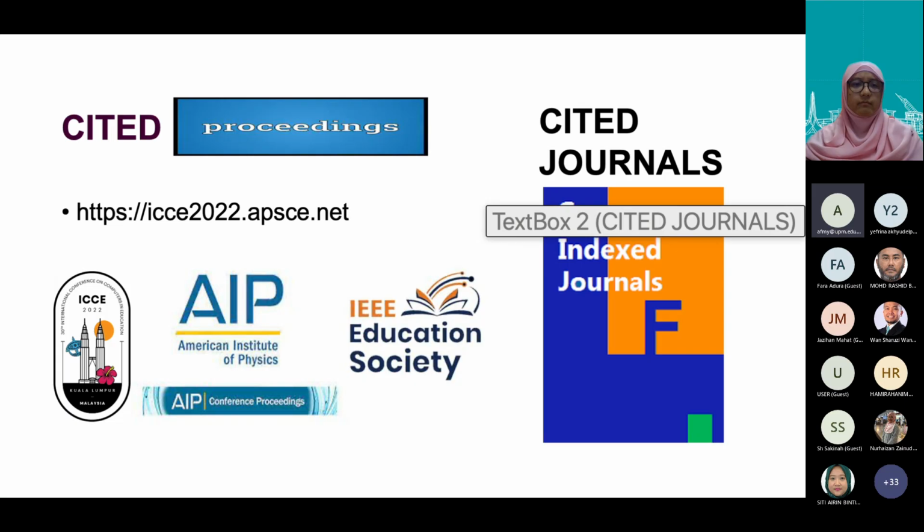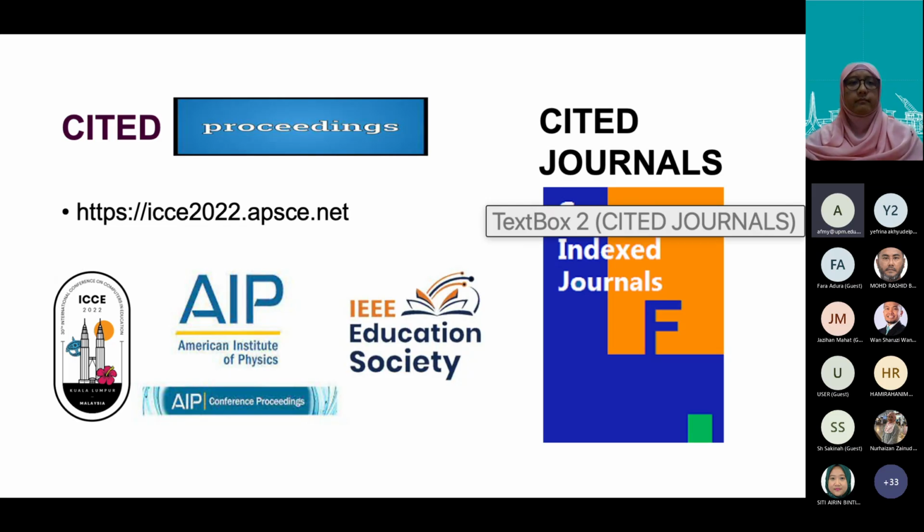All papers published in the ICCE will be considered as a cited proceeding, and these papers will be uploaded in the Scopus database. So whoever cites your papers from this ICCE later on, they will be counted in your citation index.